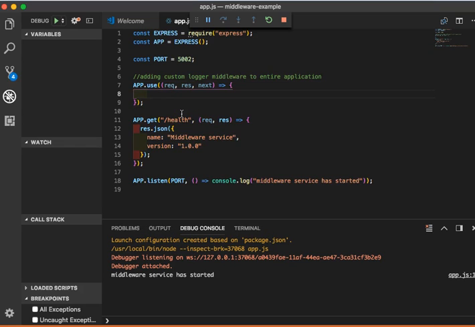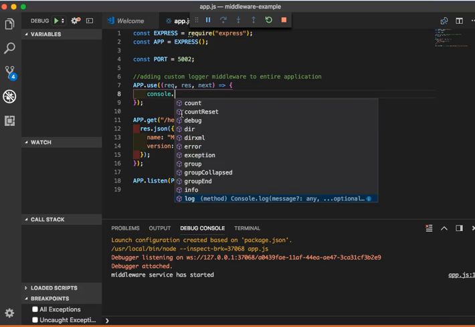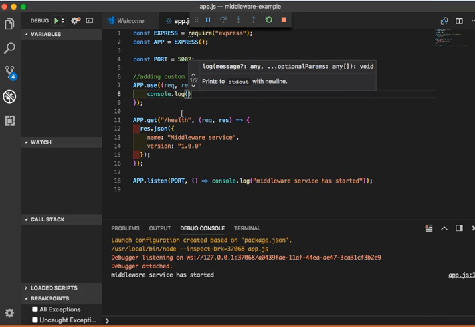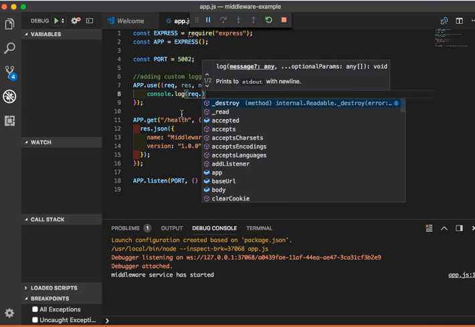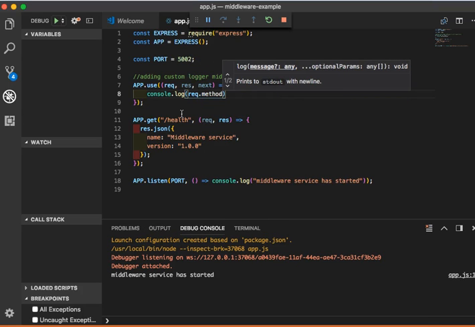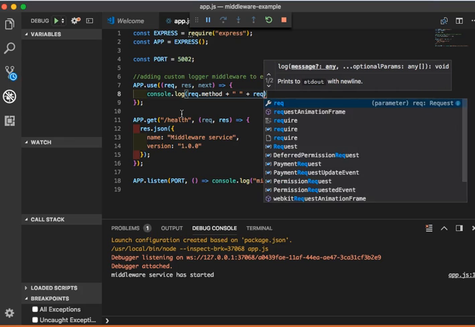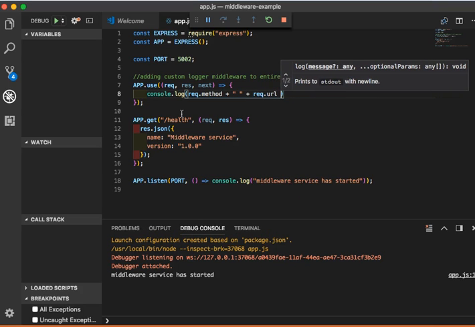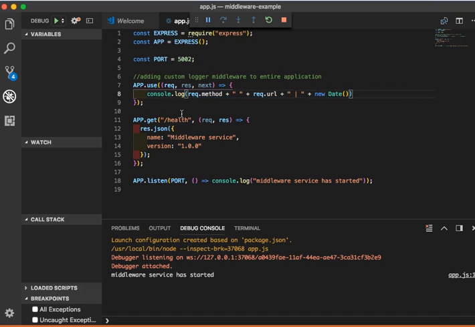We're going to give information about our request here. console.log, and then request.method plus request.url, and then like I did on the board, and then new Date, which is a datetime.now.